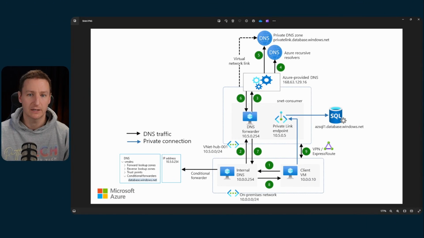Enter Private Resolver. So to put it as simply as possible, the Private Resolver is basically the VM here as a service. That is a major simplification, of course, but that is the essence of it. The Private Resolver consists of two major parts, of which only one is actually required. It's the inbound endpoint and the outbound endpoint. The outbound endpoint is not a requirement, but it can be quite useful. I'll get back to it in just a minute.